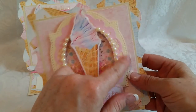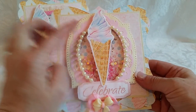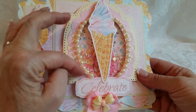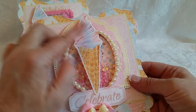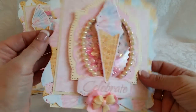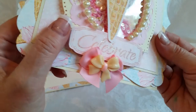The second card uses the same shape, only I used this Marianne designs die in the background — really, really pretty. I love how that looks and it's so easy to make the shaker because you cut the back piece, cut the second piece, glue them together, and then use your oval to cut out the center. It's really simple. This one is also a shaker — love that ice cream cone, so cute!